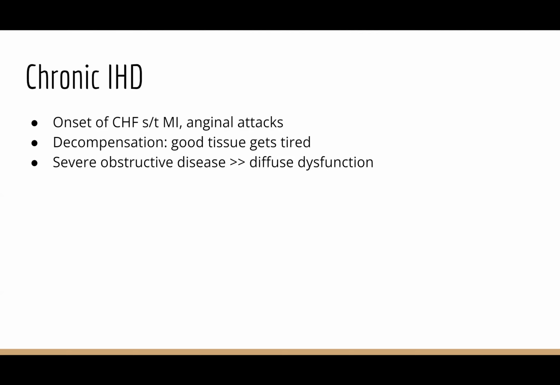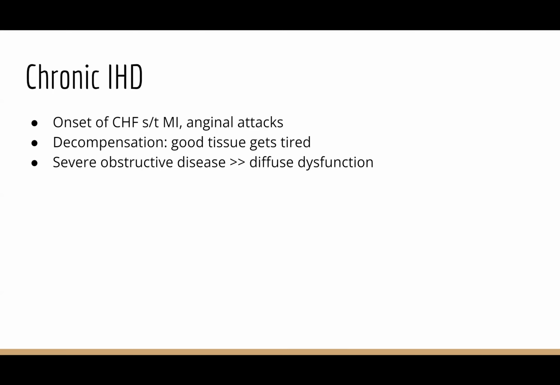And then chronic ischemic heart disease. Again, remember, heart failure is going to be the end point of a lot of cardiac issues. If you have chronic ischemic heart disease, Brady talked about, you can get MI, or you can get a lot of anginal attacks, because anginal attacks are still causing stress on the heart. You can get heart failure, decompensation. You can have decompensation because the good tissue gets tired.